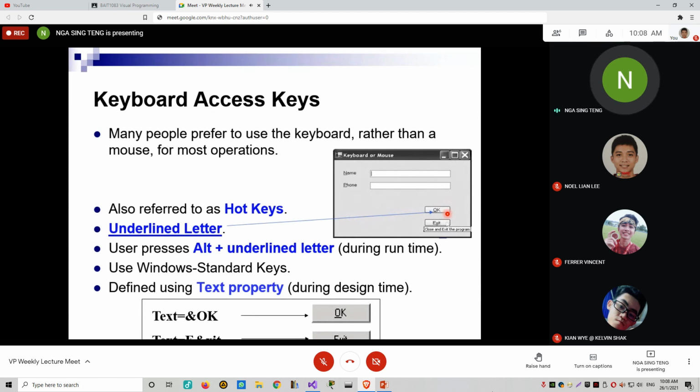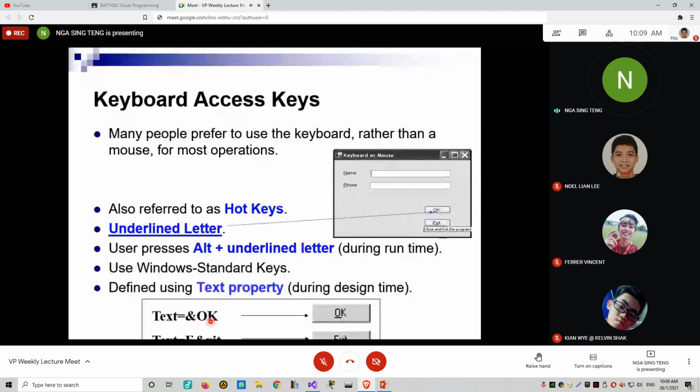If they want to exit this file, they can just press something like that. So how to do this, you can actually just put in the & symbol, okay, & symbol, in your text during your design time. Next, normally you put OK there.